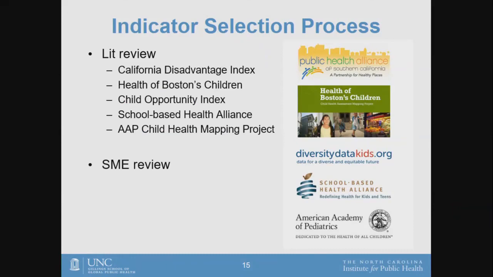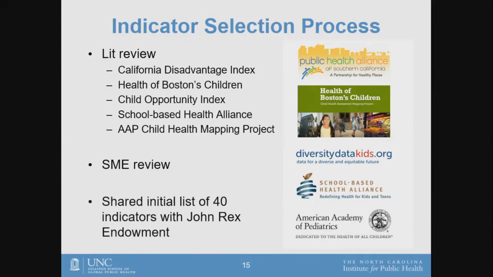We ran those by subject matter experts in both children's health and in Wake County data. So we were very grateful for their support. Wake Long Range Planning was very helpful in reviewing all of the things that we wanted to map in Wake County and helping us to figure out what was possible and sharing that data with us. And then we shared that list with the staff of the John Rex Endowment, and based on their feedback and based on a reliability assessment that I'm going to talk about next, we whittled that list down.